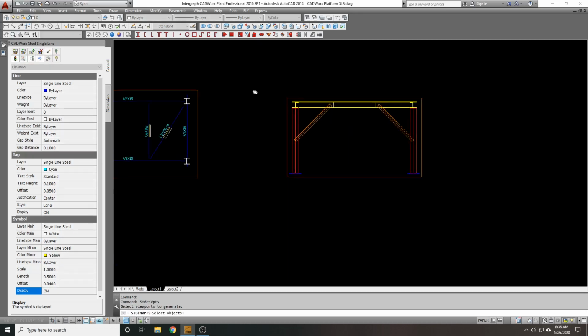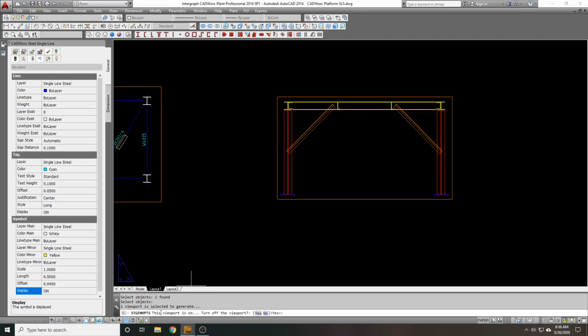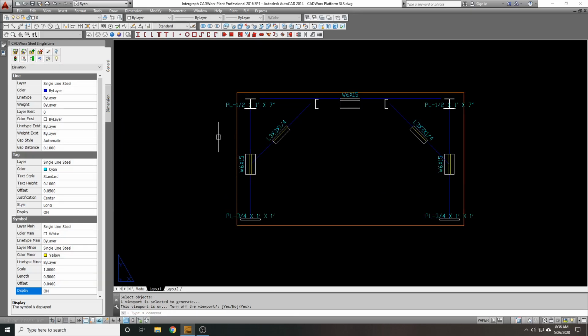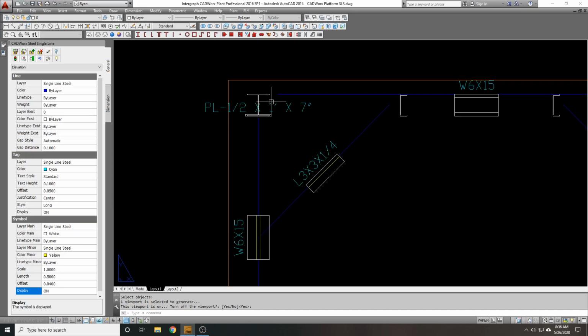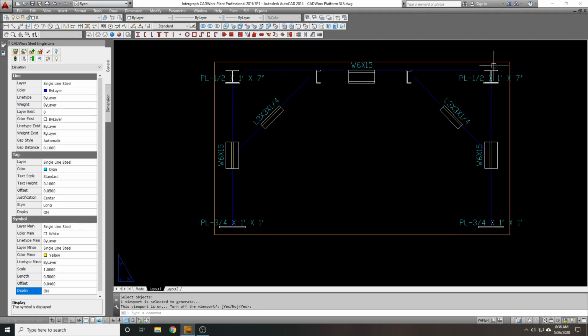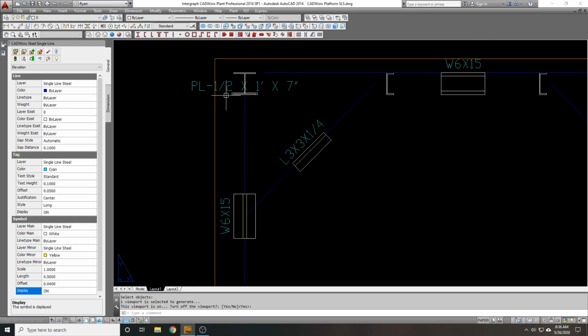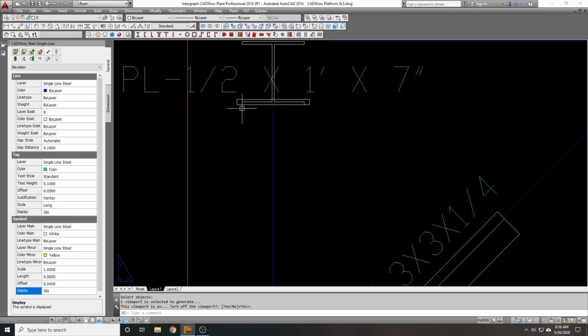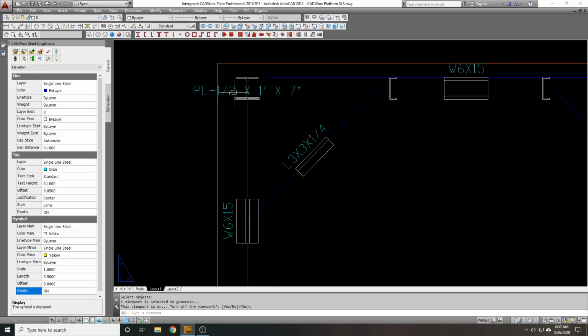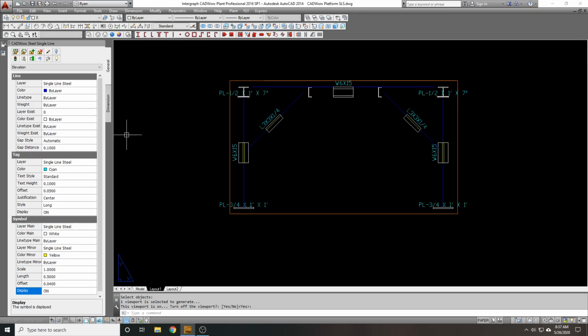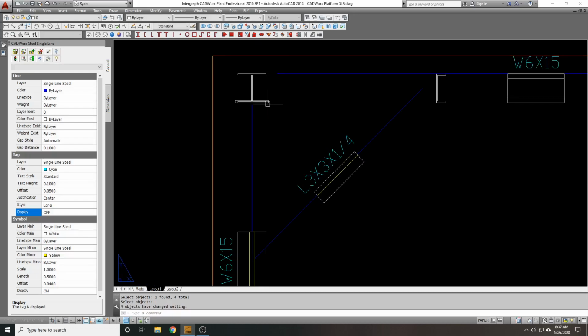Now let's go generate. See what we can get going. Turn off the viewport. Yes. Okay. So we're looking better, but you'll notice we now have plates that are generating. They've got text. And in the case of these plates, I used a base plate tool, but it's putting the base plate into the column or into the beam. We can adjust that. So the first thing I'm going to do is I'm going to set my text to off. Remember, this is what I was telling you earlier. Maybe you don't want your plates to be called out with text. So I set it to off. I'm going to hit my apply settings tool, and I'm going to click each one of these, and it turns the text off.